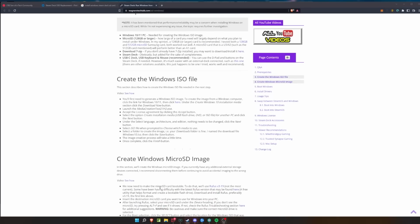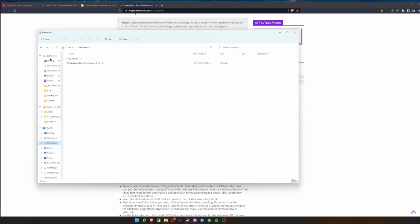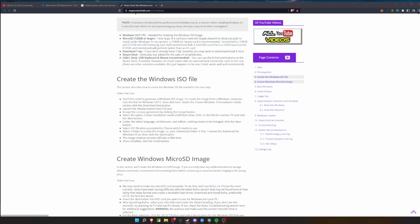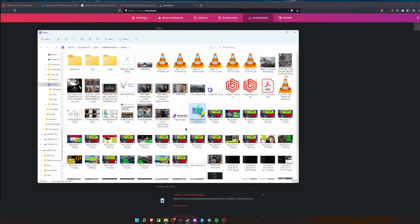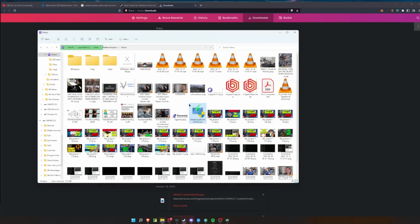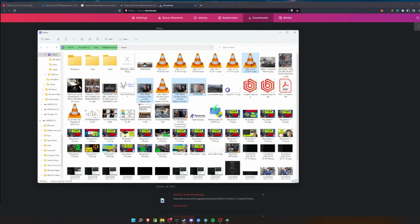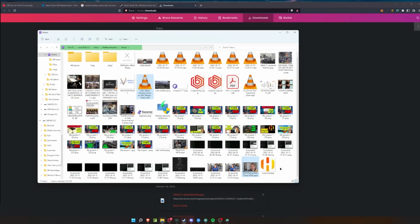So first things first, I do need to head to my downloads folder and get, let's see, where did it download it? Let's go to downloads, show in folder. There we go. I don't know why it downloaded it here, but that's fine. We are going to just get an ISO file here. Hopefully I'll have enough room on the hard drive. Let's delete some files real quick while we're at it, just to make sure we have enough room.